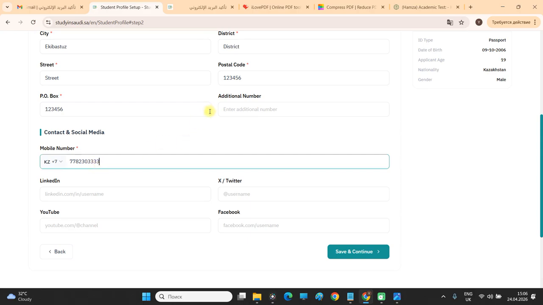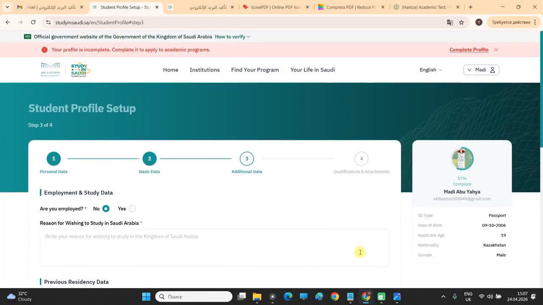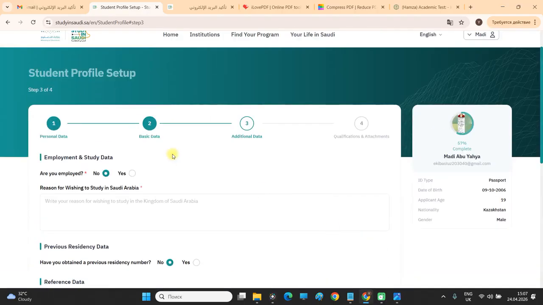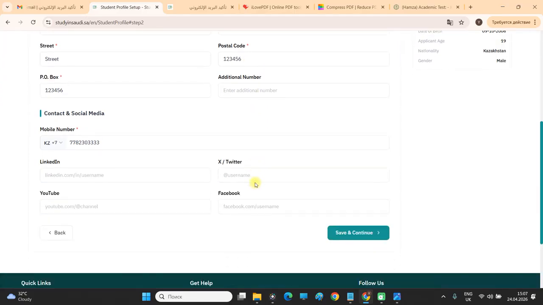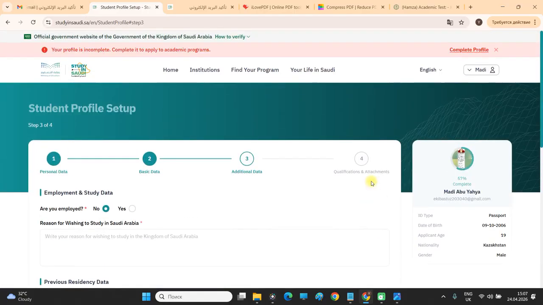Just made it up. Here you can include your social media accounts, and I would actually advise you to do that, just to make it complete. If you don't have it, then you can skip it. You don't have to put anything. And then you click save and continue. Oh, okay. Have you seen it? Now you can include 6 symbols in the postal code. Alhamdulillah, they fixed that problem. That's nice of them.